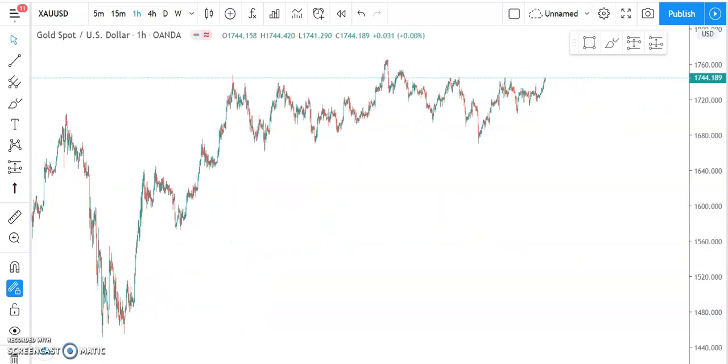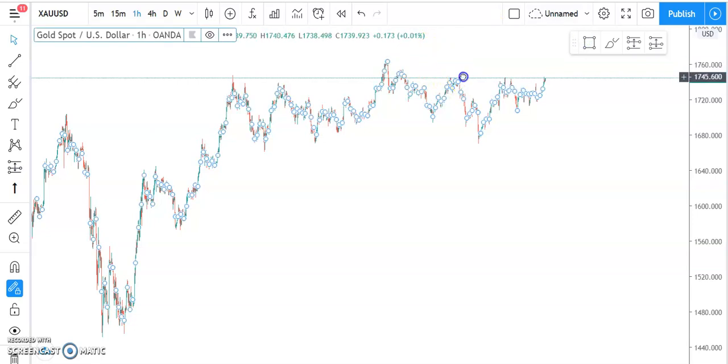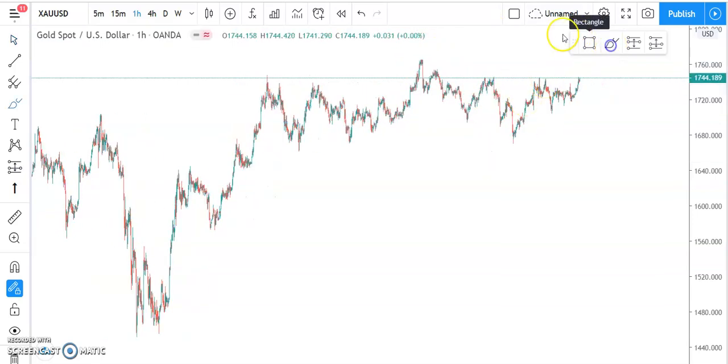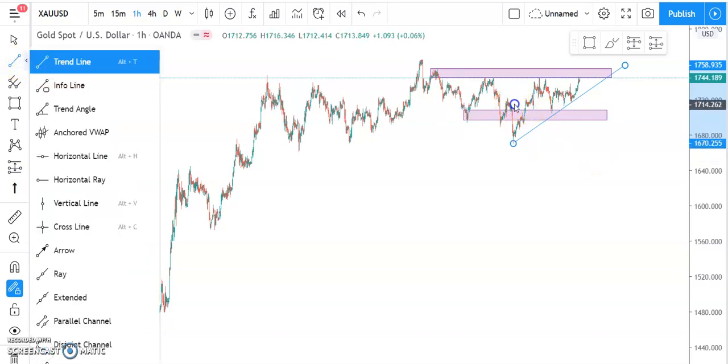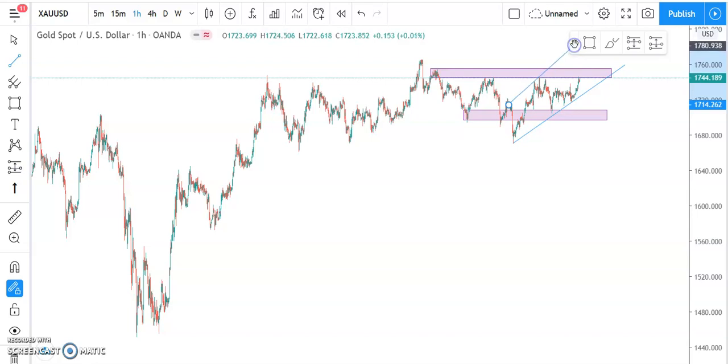So for gold, price has been behaving quite well, guys. This is almost obvious. We have the support, we have the resistance level here. We have a resistance level here, which is almost obvious. We have another one here, which is almost obvious. And we have a trend pushing up. So we had so many confirmations here. We could have entered a buy. It was almost obvious. And sorry about that. Another one, another trend here.